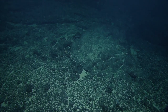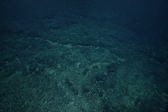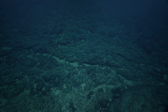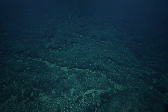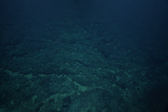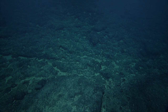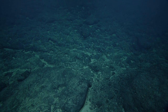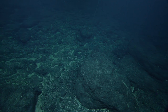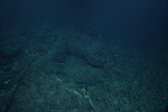Is there a particular type of sampling that is more challenging than the others operationally? Good question. They're all challenging in some aspect. It depends radically on the bathymetry and the conditions and how we're able to position the vehicle to get the sample. So what would be a really easy sample in one situation could be a very challenging sample in another situation. So maybe less the particular sampling method, but more the conditions of the water and terrain around it.